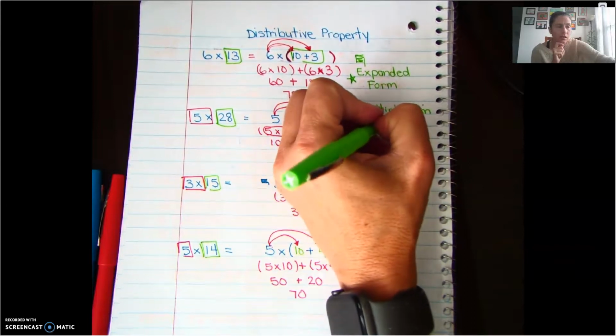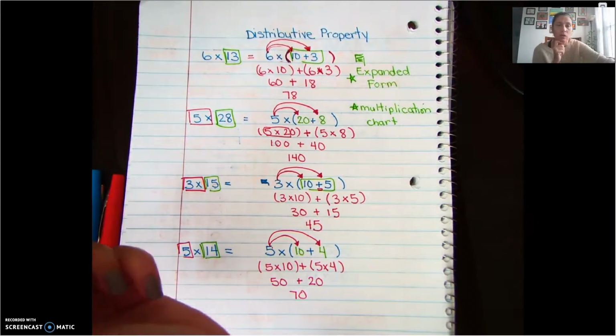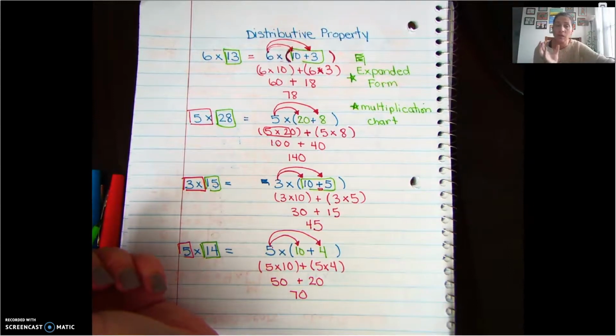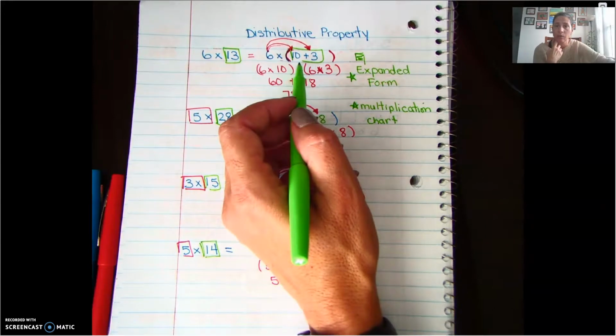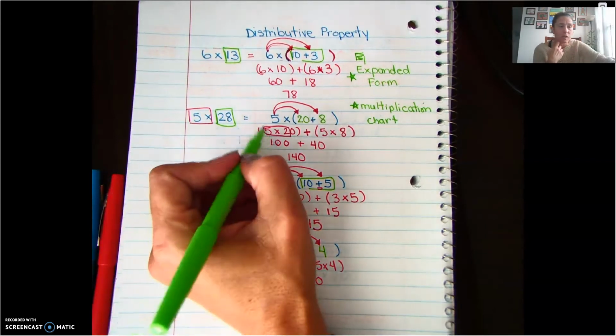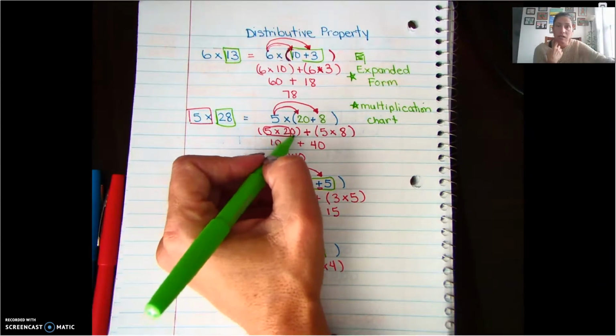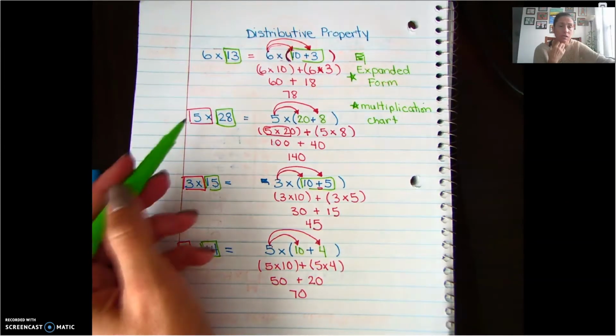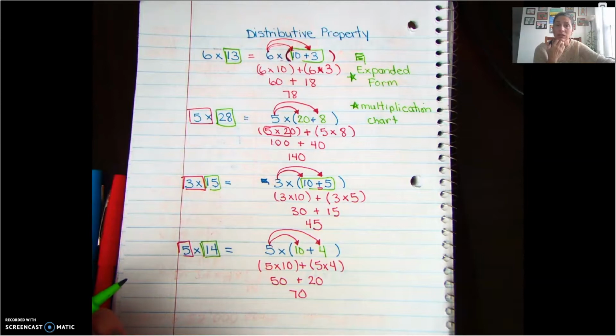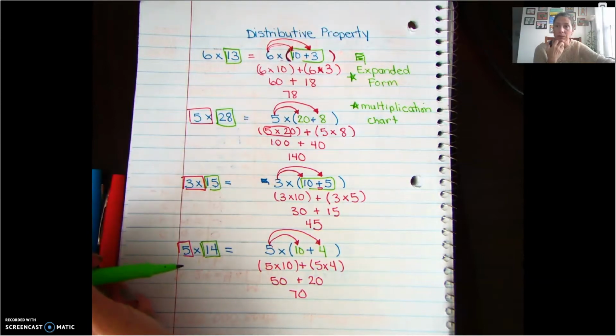And what we've done is we have used some of the things we've already learned, and we're putting them all into one thing. So we've already learned expanded form. We learned the trick of boxing it up and then just adding the 0 here, and then just regular multiplication. And we're using it to try to learn how to quickly and easily multiply bigger numbers.